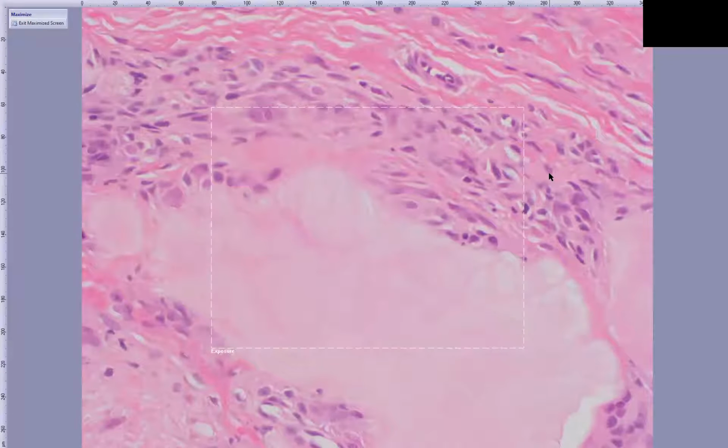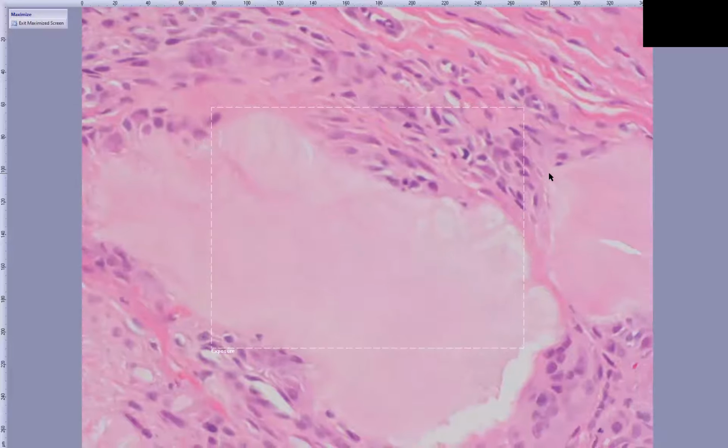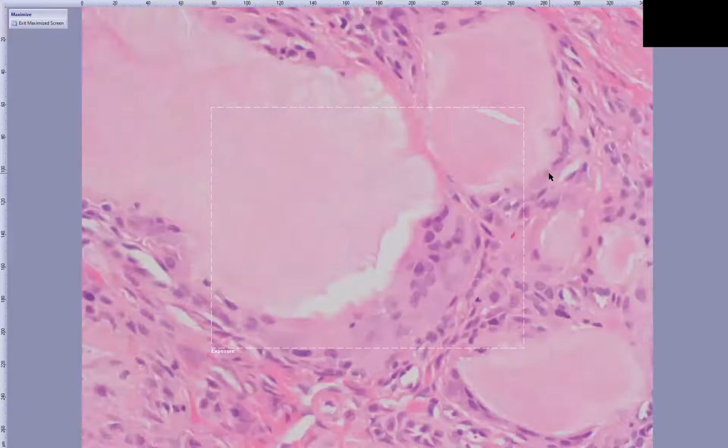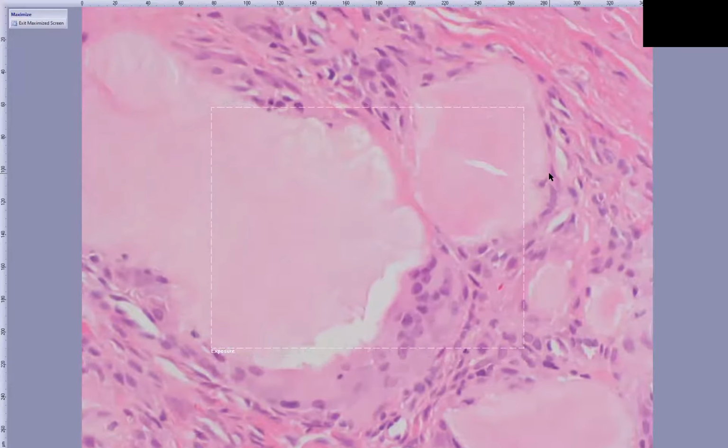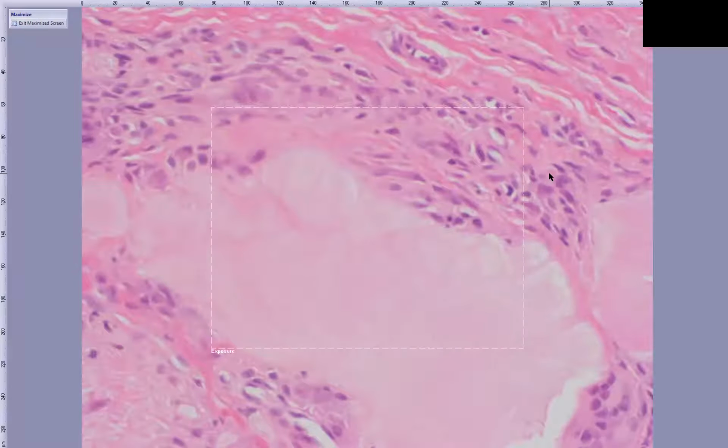In alcohol-fixated tissue, you can appreciate more of a needle-shaped crystal formation of the gout, of the gouty tophus. But because this is formalin fixed, you lose that characteristic needle-shaped appearance of the crystals, but this feathery cotton candy appearance is really helpful to accurately identify this as a gouty tophus.